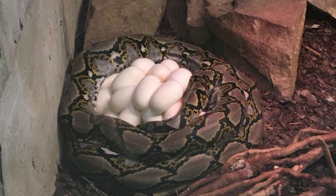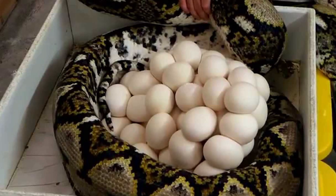The fact that reticulated pythons will stay with their clutch can complicate things for retic breeders. Because once that snake has laid their clutch of eggs, the keeper and breeder has to be able to go in there and retrieve those eggs so they can get them in an incubator and increase the chances that more of those eggs will survive.